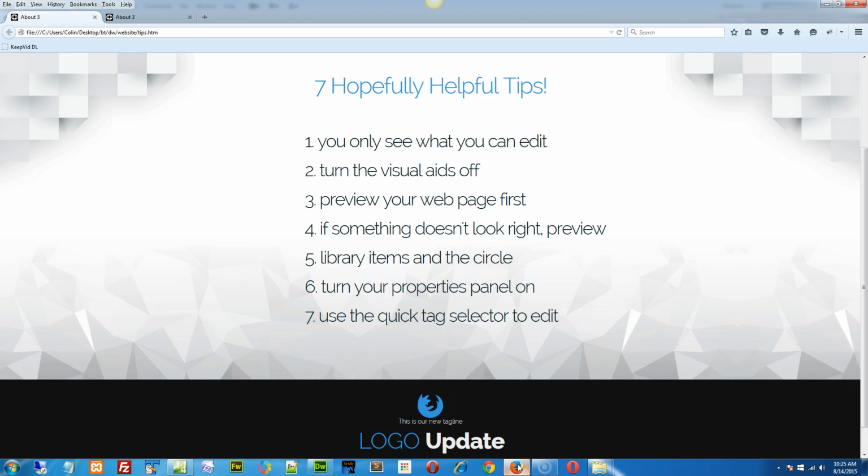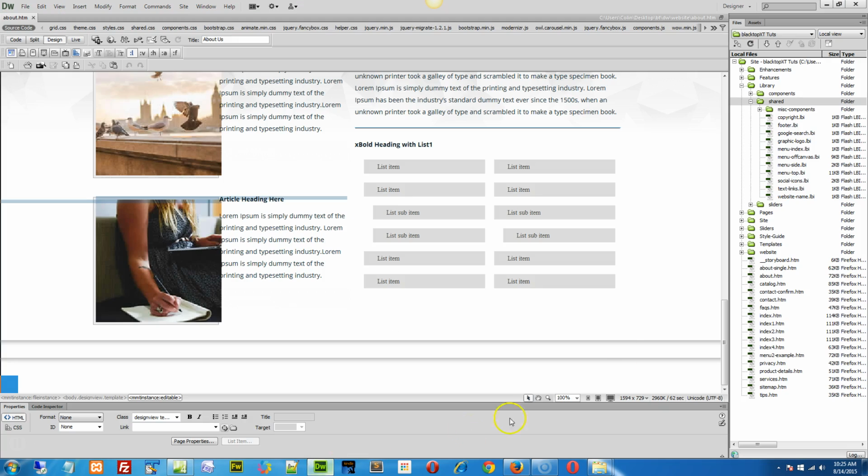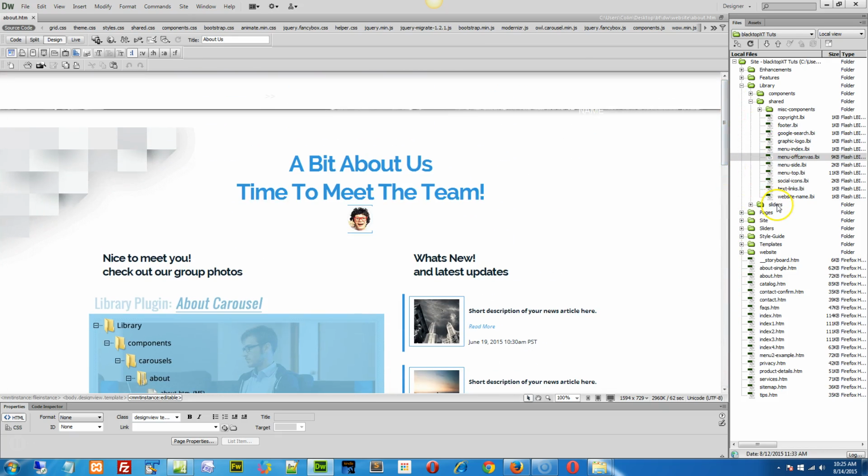All right. For example, if I go back and open up my About page, we have the logo, the text links, the social icons, and we have, in this example, the off-canvas menu button. All those elements are things you would actually edit through your library assets, which is the library shared folder. There we have the website name, the text links, the social icons, and the menu off canvas. Well, there's no use in cluttering up the page at the top with those things because you cannot edit them in the page itself anyways. So we've just hidden them. It makes it a little bit easier to work in the page and digest the content that's there.